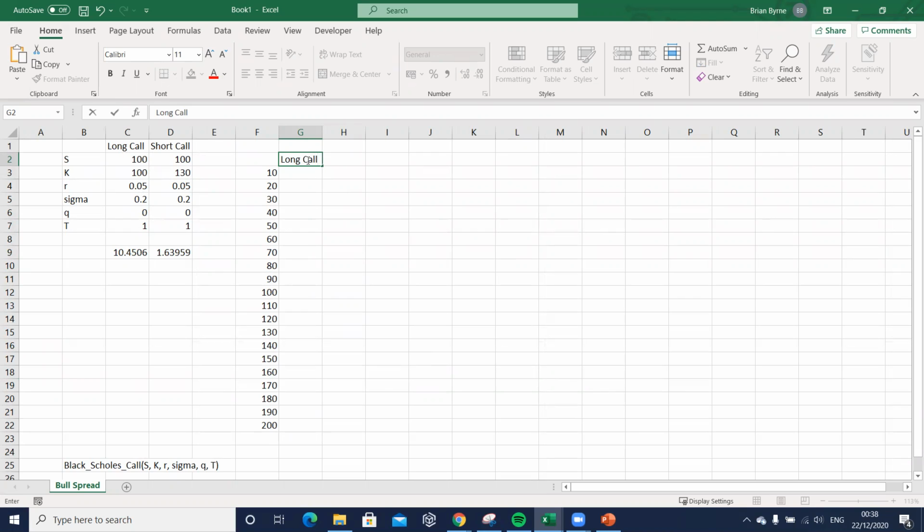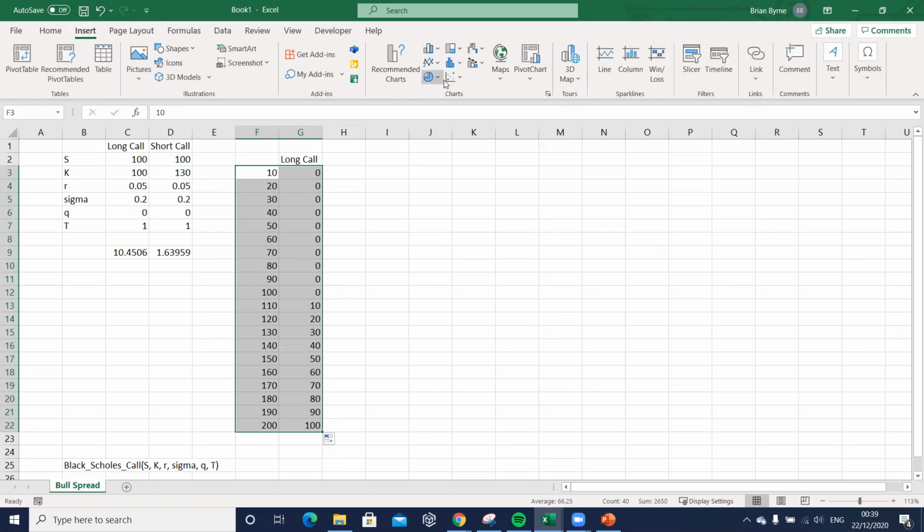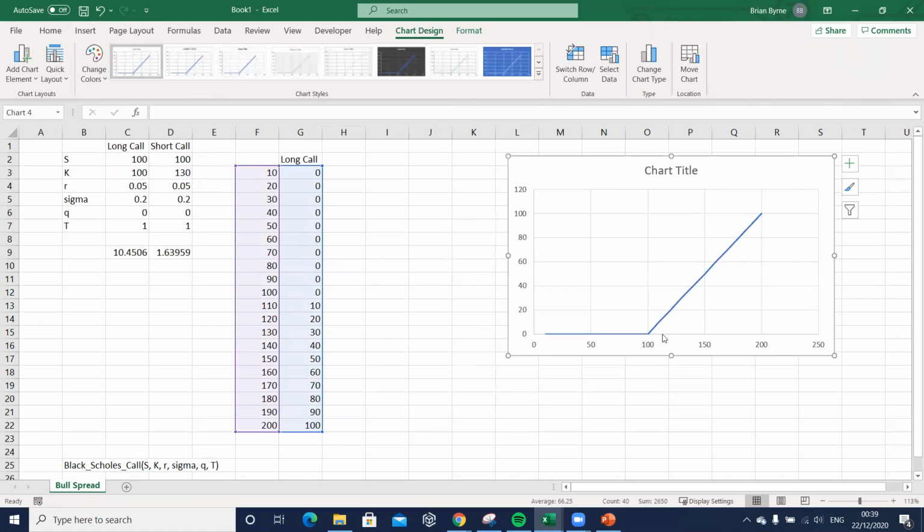position. And we would say the value of the call is equal to the stock price minus the exercise, and we will lock the cell reference by hitting F4, 0, and then close the brackets, and we can drag that down, and then we get that familiar intrinsic value for the option. So if the exercise was equal to 100, then we would get this type of payoff. Now that's just a long call, but what we've neglected to put in here is the premium.